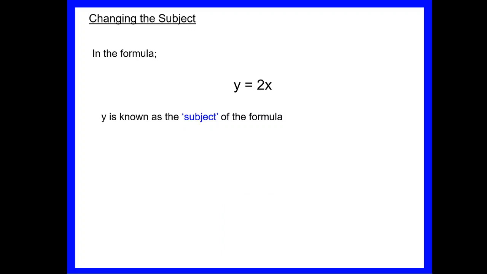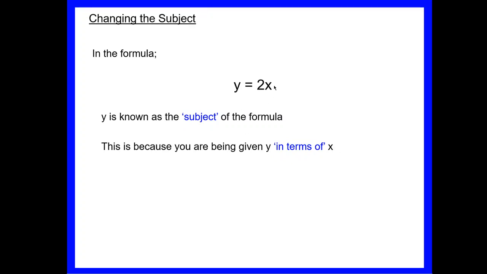So, changing the subject — let's go through the key words first, as there are quite a few words you might not be familiar with. We've got a formula: y equals 2x. Now y is the subject of the formula. The subject is the letter in front of the equals sign — it's the thing we're trying to find. So we've been given y in terms of x, meaning that letter is in the formula; to find y we substitute in x.